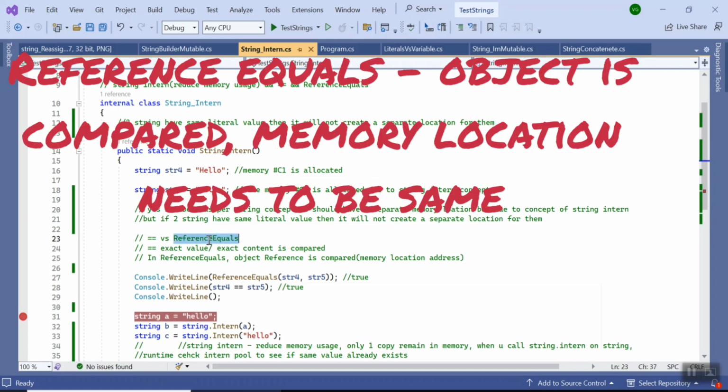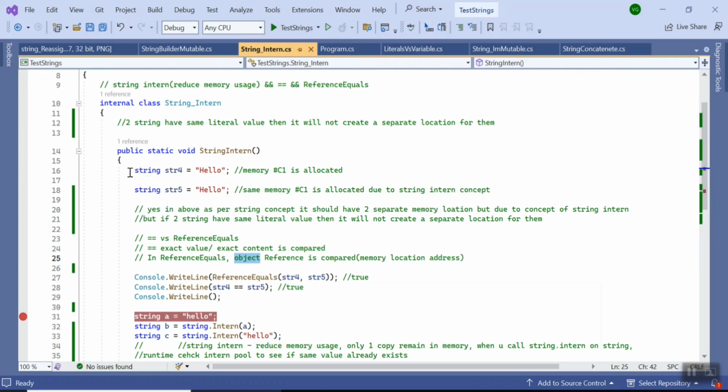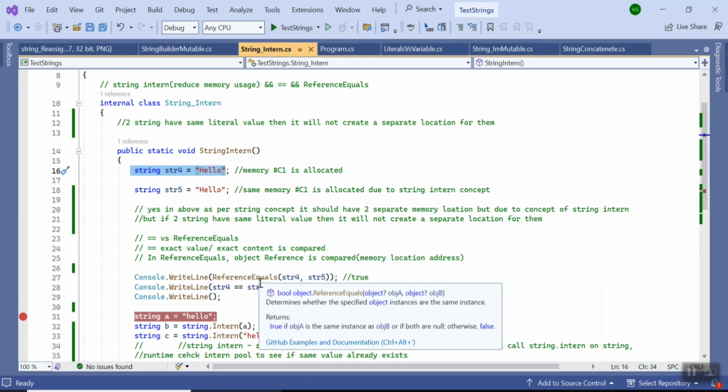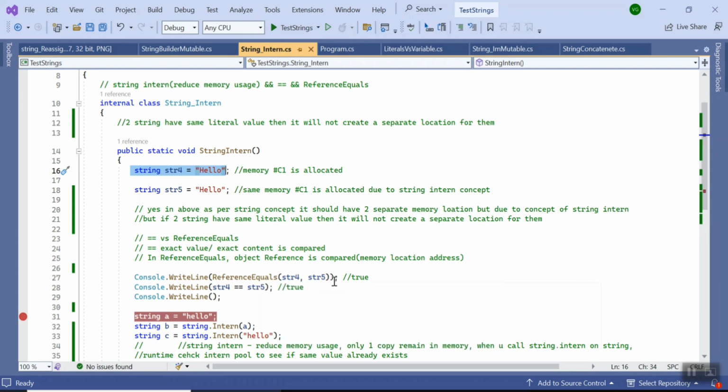But what is ReferenceEquals? In ReferenceEquals, their object reference is compared. Like this one creates one object, and if this is again the same, this object is compared. In simple words you can say that their memory location is going to be compared. Since both point to the same memory location, that is C1, due to the string intern concept, since their value is the same, it will give you the true result.